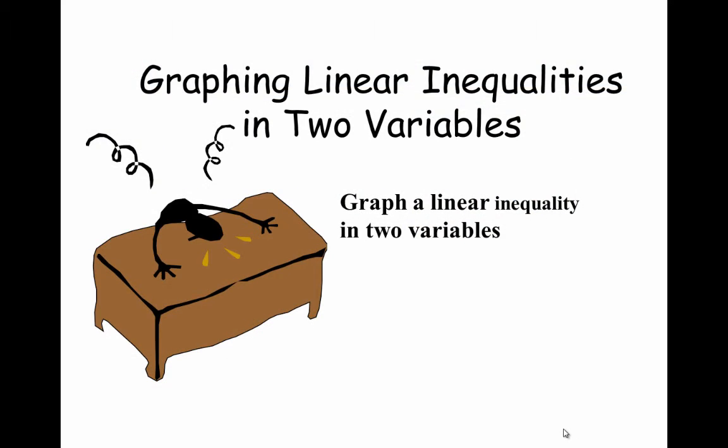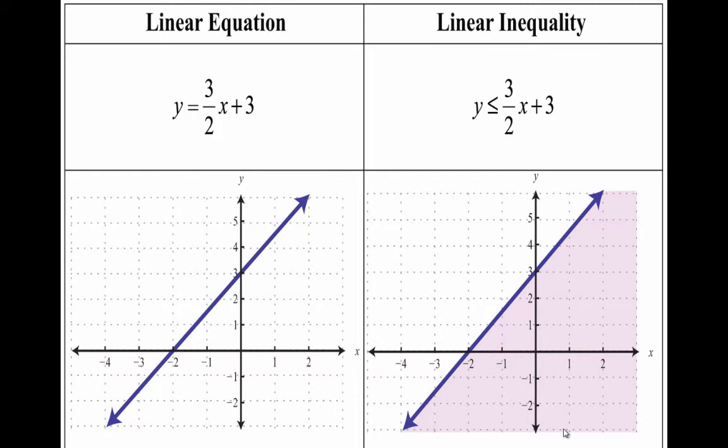Let me start off with showing you what this means. This slide here, you see a linear equation on the left-hand side. And what that means is it's got an equal sign there. And also right below that you see the line, a solid line. On the right side you see a linear inequality. Again, it's a solid line only because the inequality, if you can see what the sign is there, it's less than or equal to.